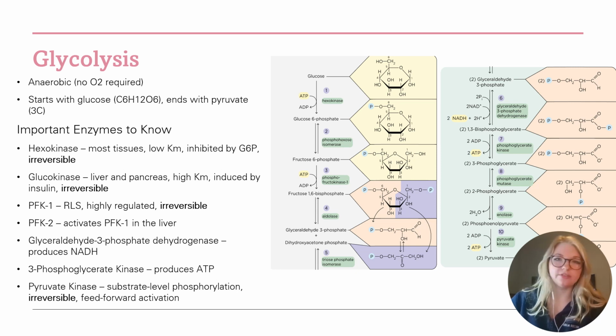Phosphofructokinase 1, or PFK1 for short, is the rate-limiting step in glycolysis and functions as the main point of regulation. This step commits glucose to further breakdown in glycolysis. Again, the kinase in the enzyme's name should be a hint that our substrate is being phosphorylated again. This step is a part of the energy investment stage in glycolysis, where ATP is used to phosphorylate fructose 6-phosphate into fructose 1,6-bisphosphate. As I mentioned, PFK1 is highly regulated, being inhibited by ATP and citrate and induced by AMP.